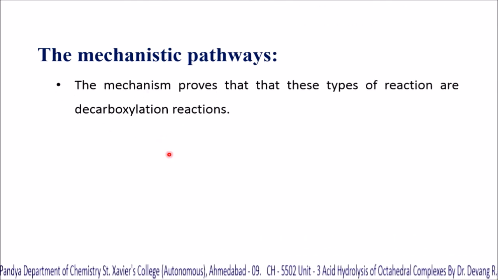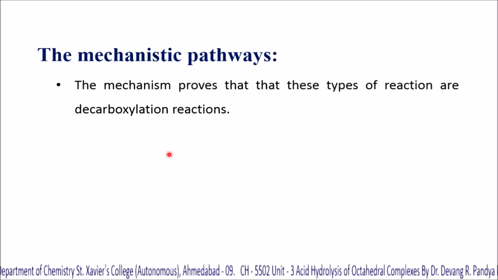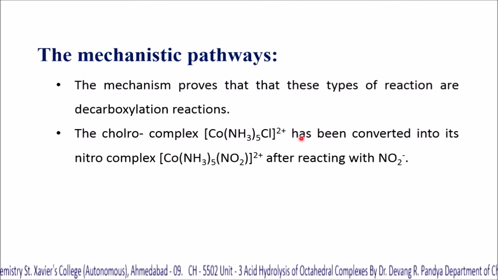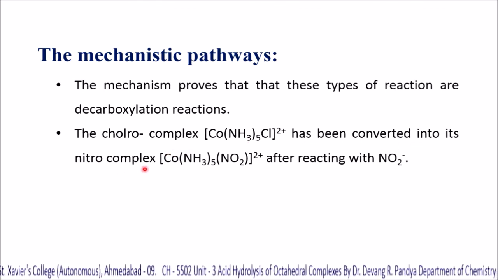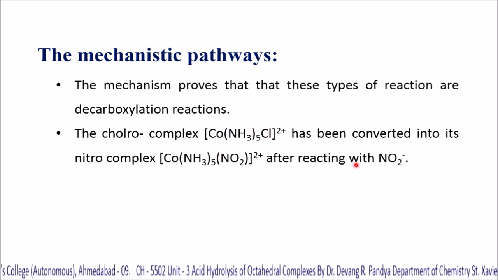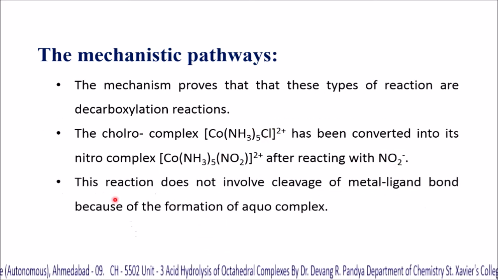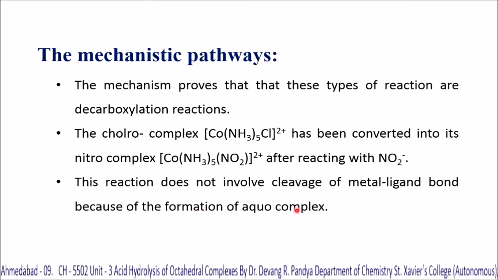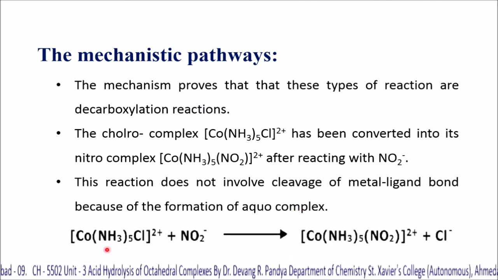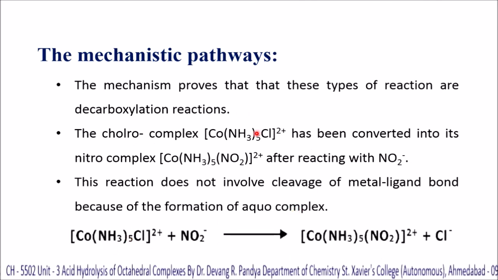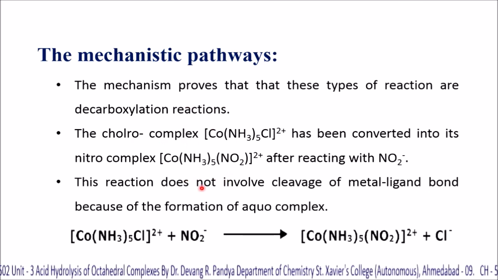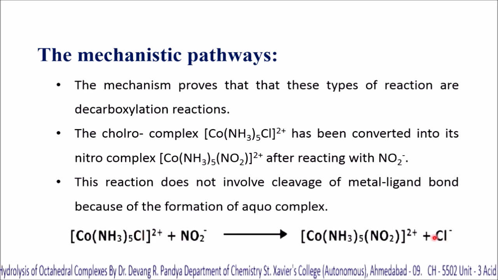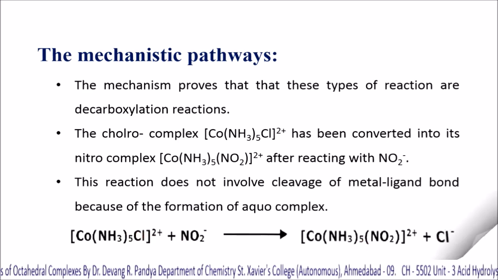The mechanism proves that these types of reactions are decarboxylation reactions, and the chloro complex, pentaamminechlorocobalt, has been converted into its nitro complex, substituting one chloride after treating with NO2 minus. Now, this reaction does not involve cleavage of the metal-ligand bond, unlike the formation of the aqua complex. So this is another example, and this may be asked in the MCQ, that you need to keep in mind as far as your CSIR exam is concerned. So here also ligand substitution takes place by this group.